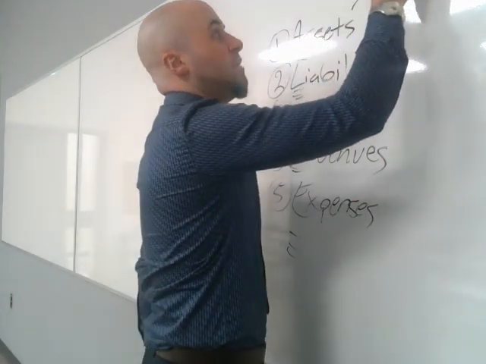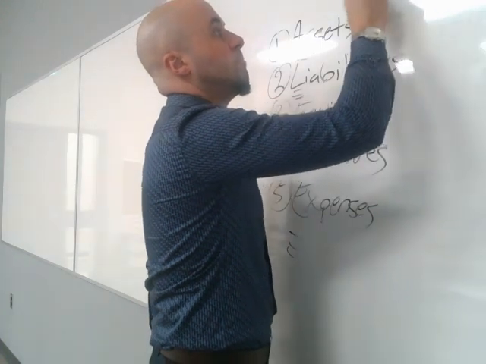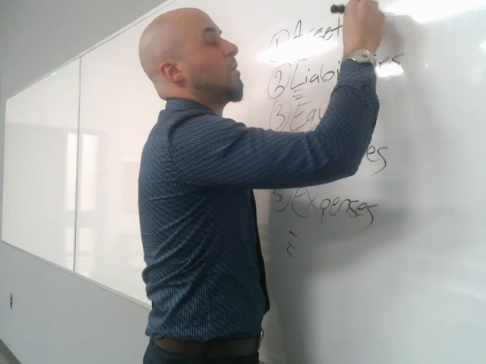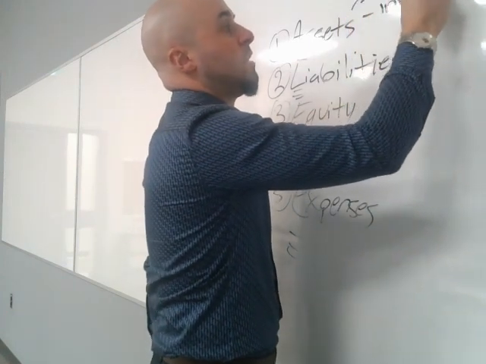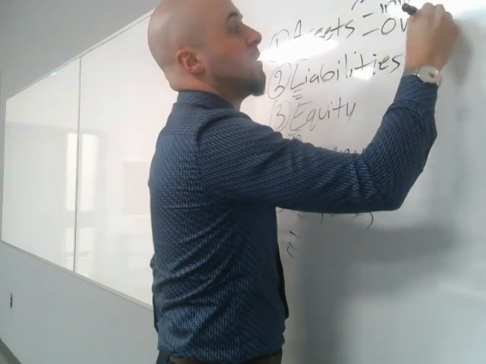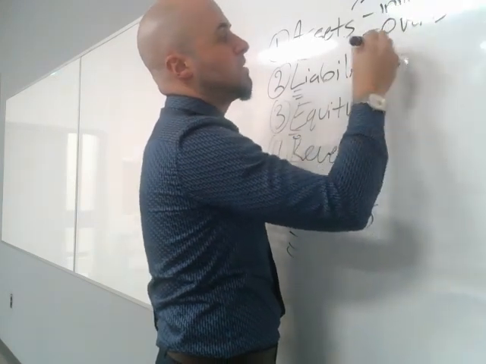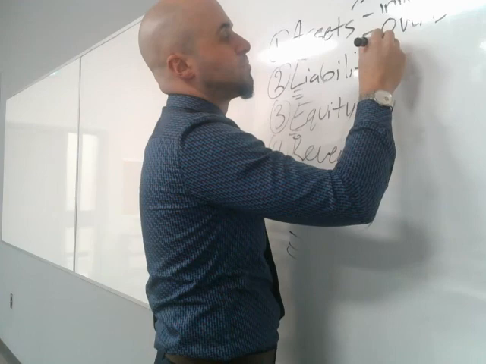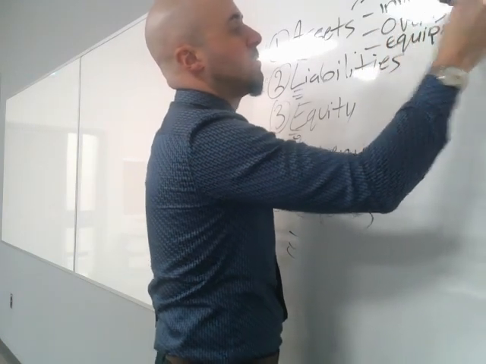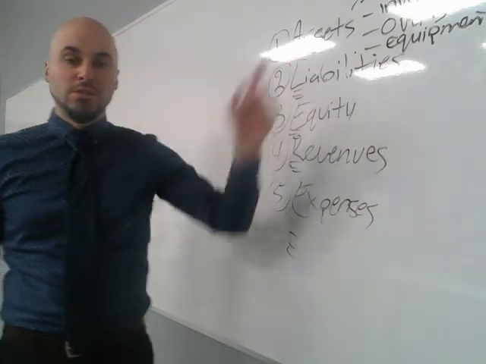Here we go. Vehicle, you could call it car. Building is an asset account. Inventory is an asset account. Ovens, you could put equipment. You could put equipment as a separate account. Okay? So here's some examples of assets.